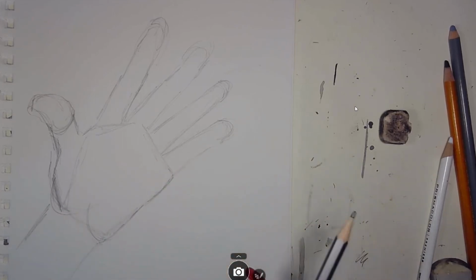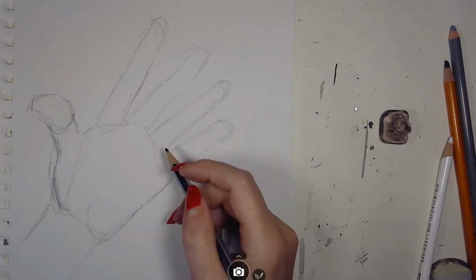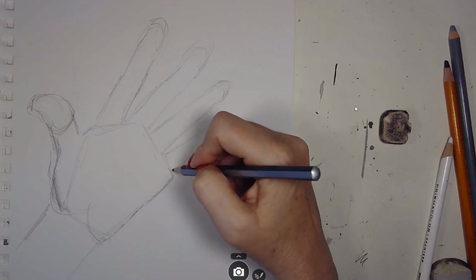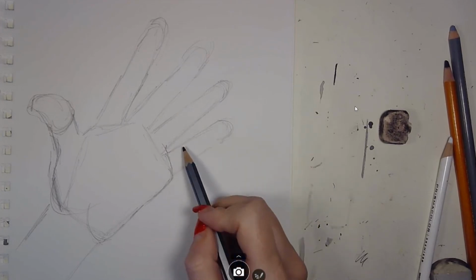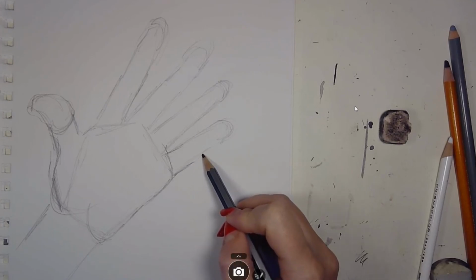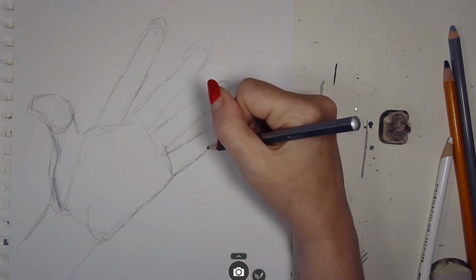It kind of looks like a hand. So I'm going to now start with the fingers and try to get it to look a little bit more like a hand, or refine it. So these fingers are kind of straight, but the fingers have sections. So even if fingers are straight, the sections may be bent.